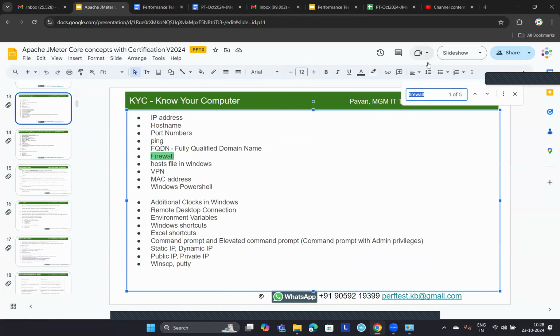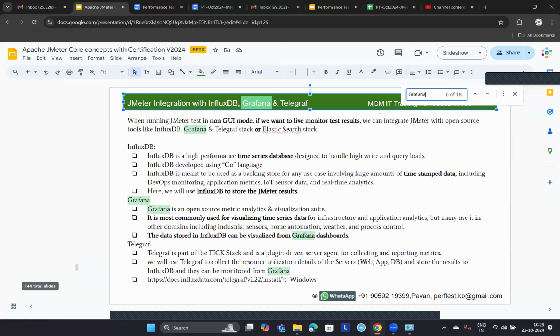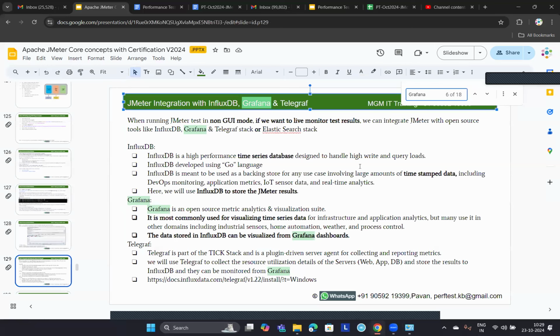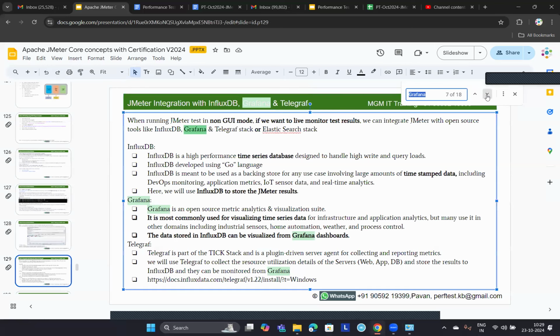In JMeter, once we start and complete scripting, I'll explain JMeter integration with InfluxDB and Grafana. At that time, this PowerShell will be helpful. We need to use PowerShell at that time.